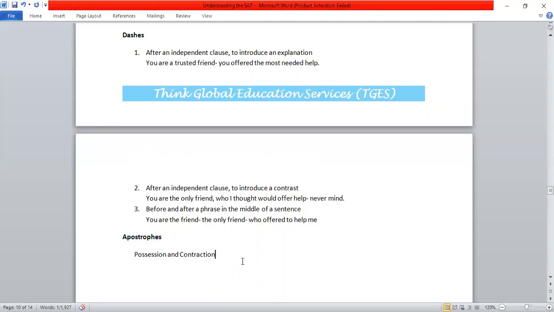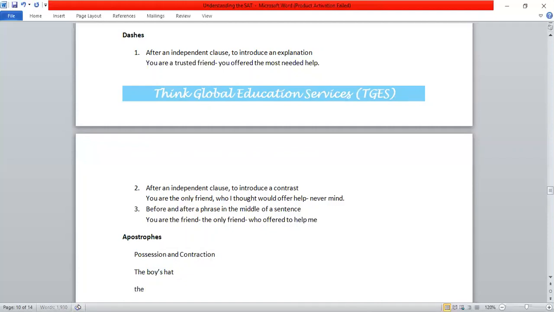Apostrophe, I'm pretty sure you've known about it and what exactly it is. It's a sign like this. It's usually used with S. Apostrophes are used in two different ways, either to show possession. Let's say if I say the boy's hat. So the boy is not really in the sentence. I'm talking about the hat, but boy's hat. So whose hat is it? Boy's hat. So that's the possession.